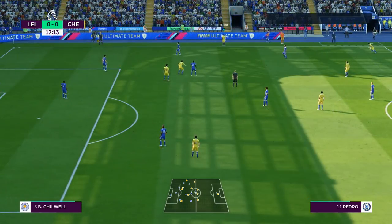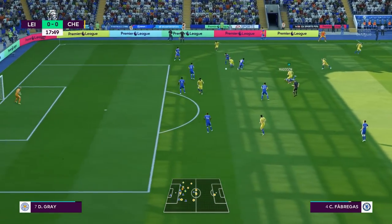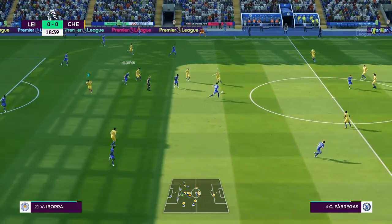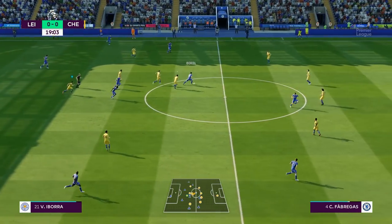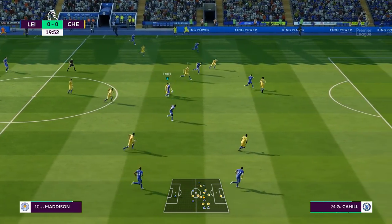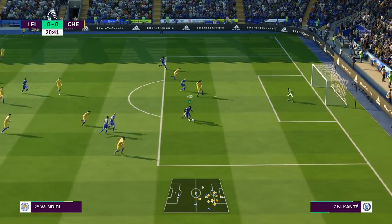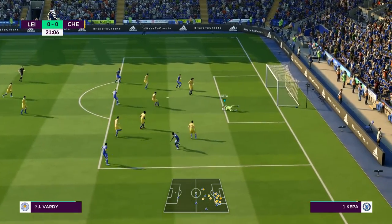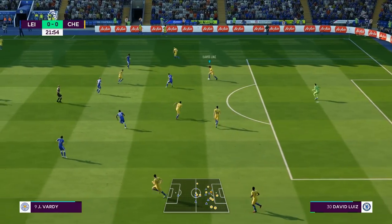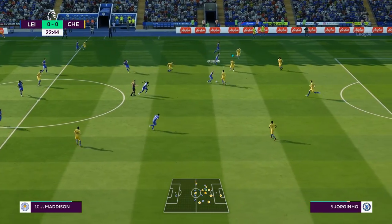Throw in here. Kovacic. Here's Gray. Getting the ball back and thinking attack straight away. Well, the opposition have repositioned now, but they've still got the ball, the attacking team. And Didi! Well, safe hands from the goalkeeper there. Not the most demanding save, but it had to be made. Yeah, easy though, to take it a little easy, take your eye off the ball.